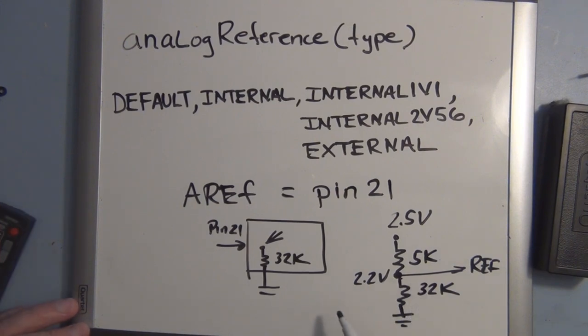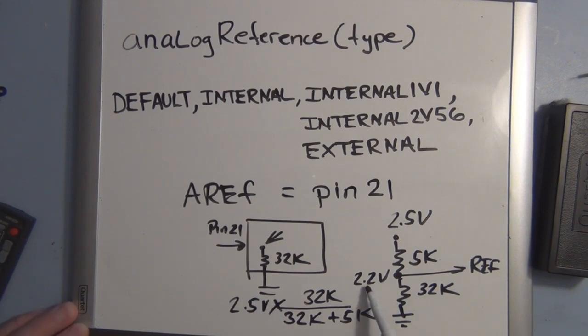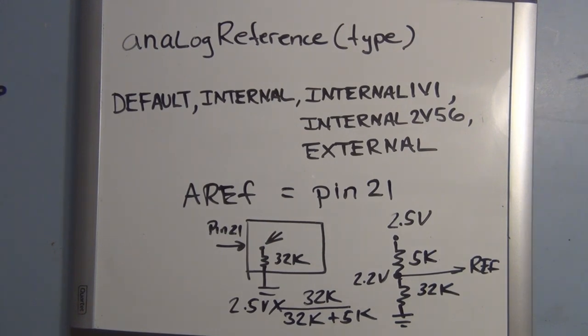And the way you would calculate this is it's the 32K all over the 32K plus 5K times your 2.5 volts. And that gives you 2.2 volts. So I have two small sketches here.